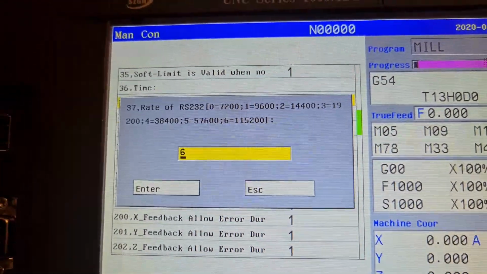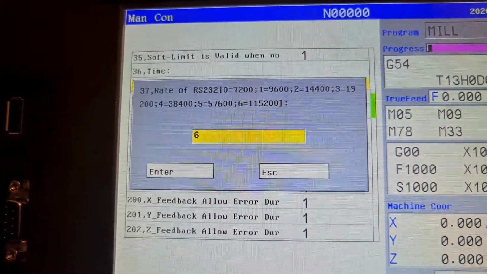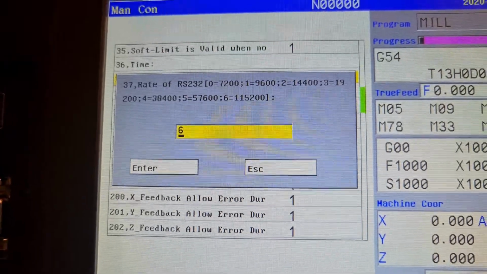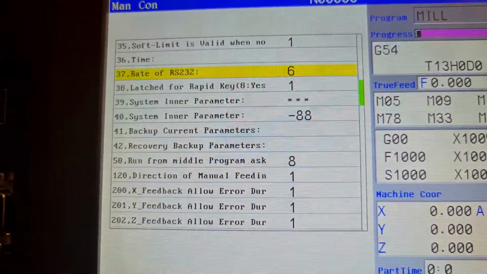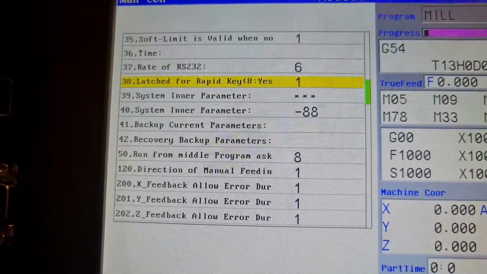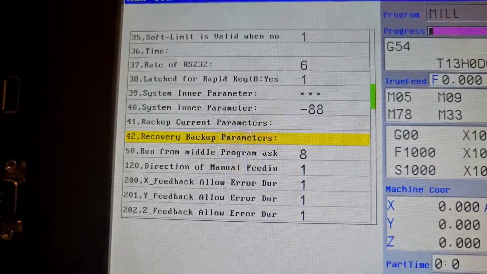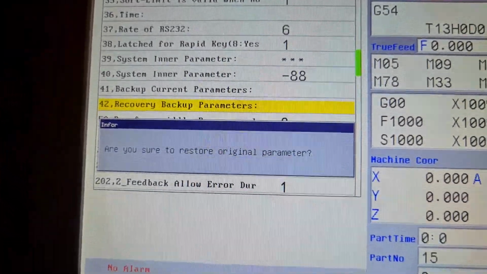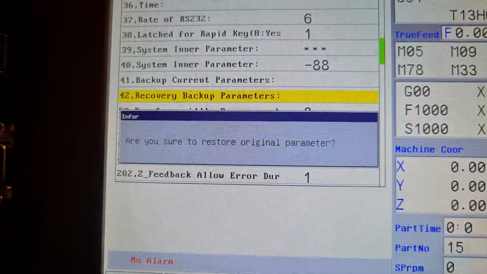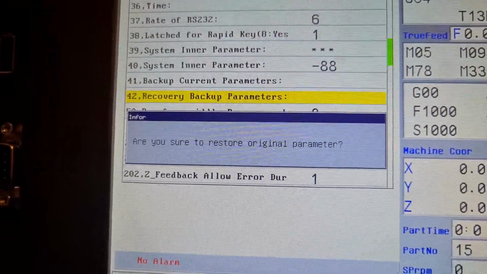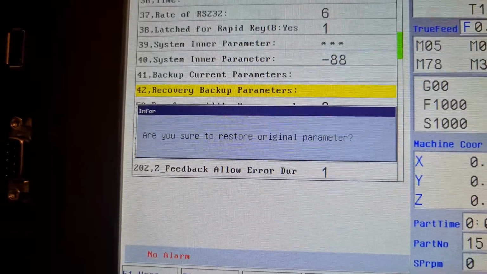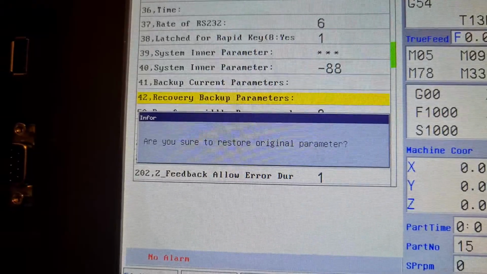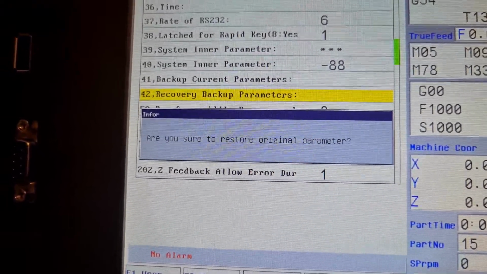So I was going through all these parameters looking, and as you can see, there's an enter and an escape key. So if you make a change, you enter. If you want to get out of it, you just push escape like that. So I'm whizzing through them, and when I got to this one, I pushed enter, and it's slightly different. Because you haven't got a choice of changing anything, you've only got a choice whether you want to restore or not. So it asks you that message, and that's when it all went tits up.